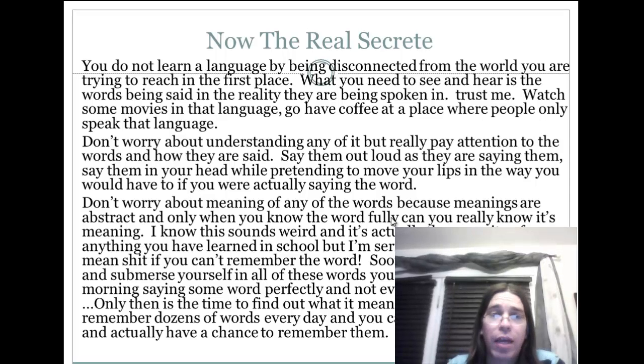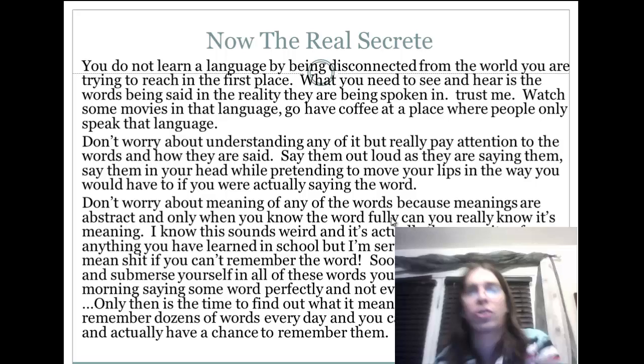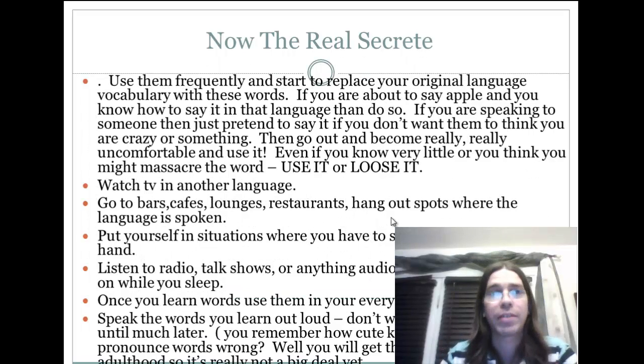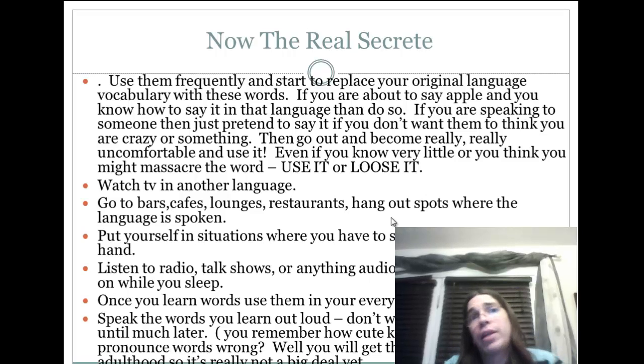It's really a waste of your time to try to learn word definitions. It's better to do word situation, word picture, and then later you can tie it all together in your head. There'll be times when you'll define a word in your head and not even have to actually go and look for the definition. It's quite amazing. Use the words that you learn frequently. Try to replace any words that you can in your vocabulary, just for fun or whatever.